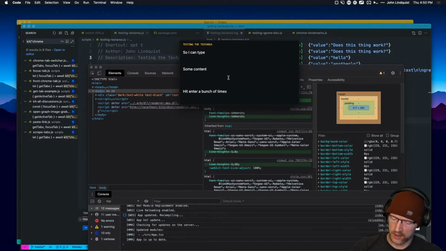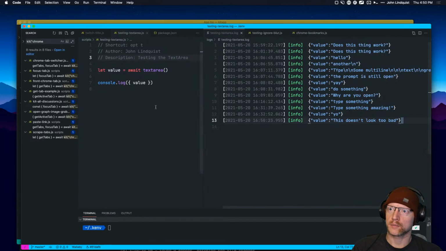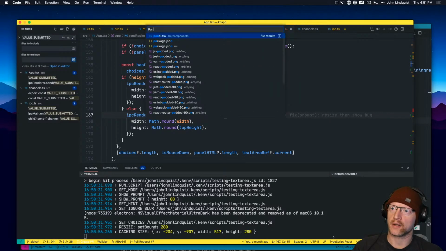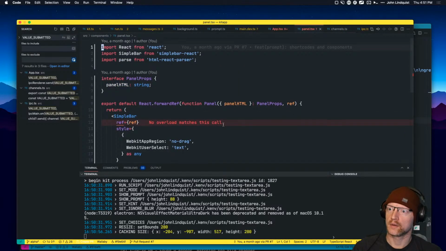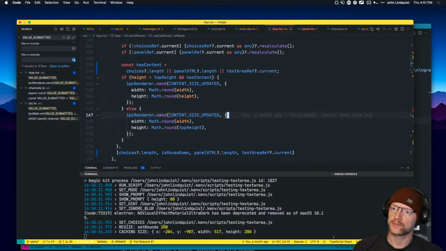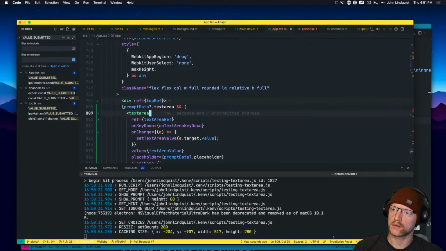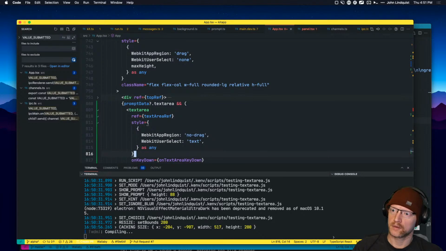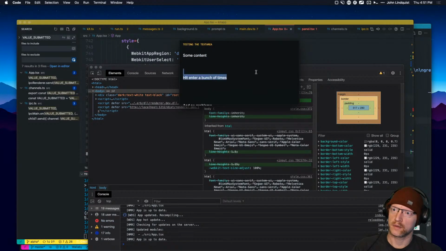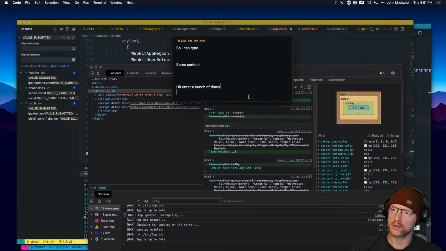This has the drag. Where's that panel? It's this nonsense. Text area. Okay, I can select it rather than dragging it. I can still drag up there.